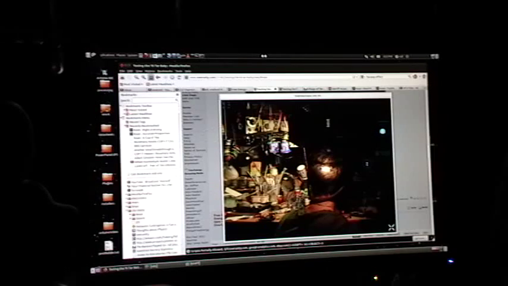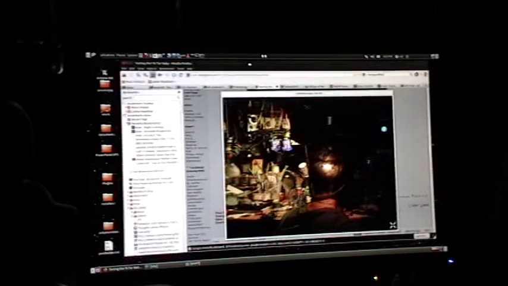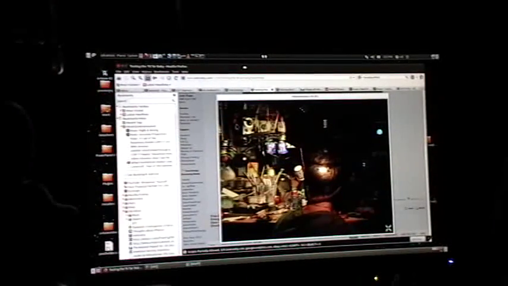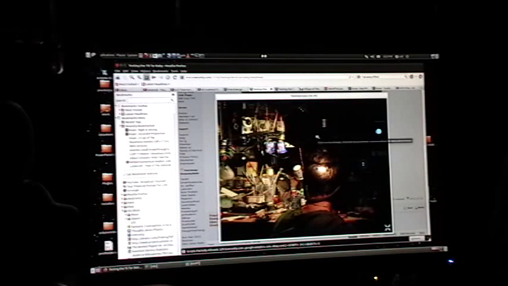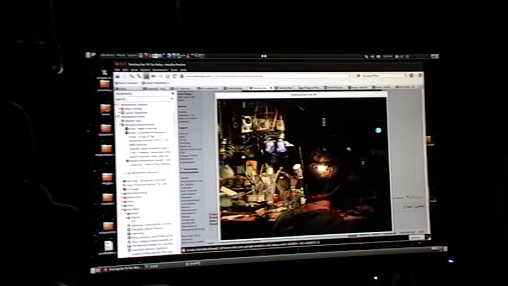Okay, and this is my browser. This is Mozilla Firefox is what this is. There's a screenshot of the back of my head from my laboratory that I'm displaying here on one of the web pages that I'm looking at right now. But anyway, you can surf and do all that stuff. That's not really a problem.